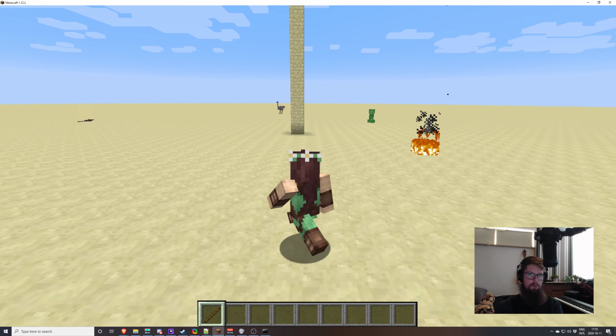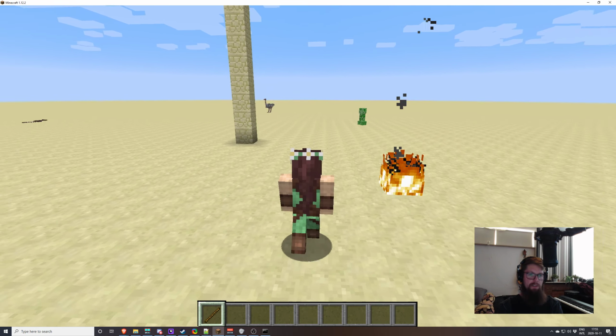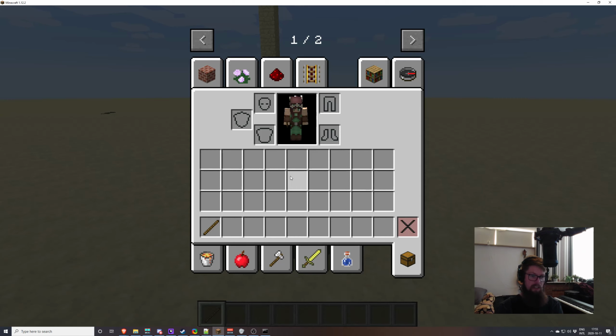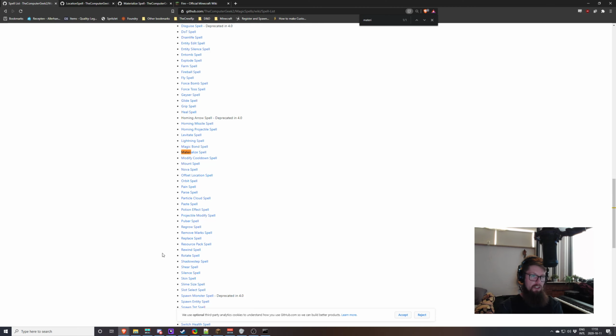But definitely just go through the spell list at one point. If you see anything that looks interesting or anything that you don't understand, just read the wiki page, see what it does. And then if you can remember it, you can consider yourself a more powerful scripter, because you know more. The more you have to reference, the more powerful you are.